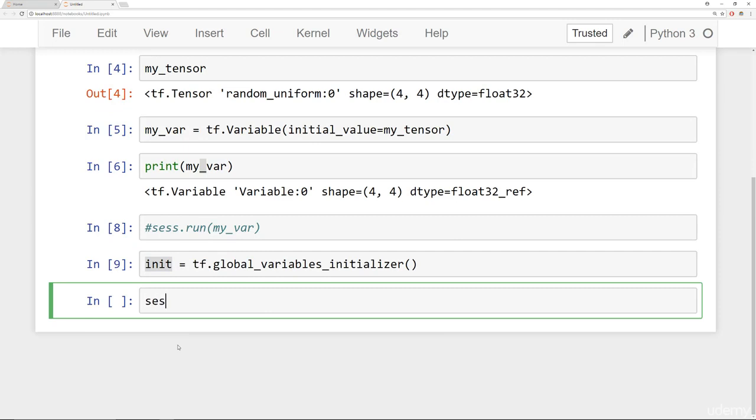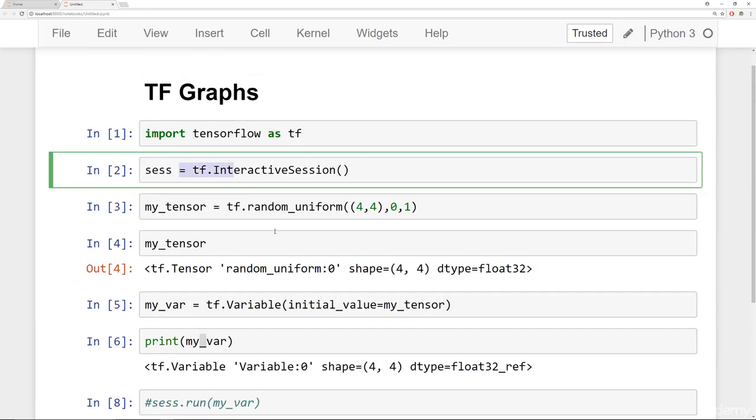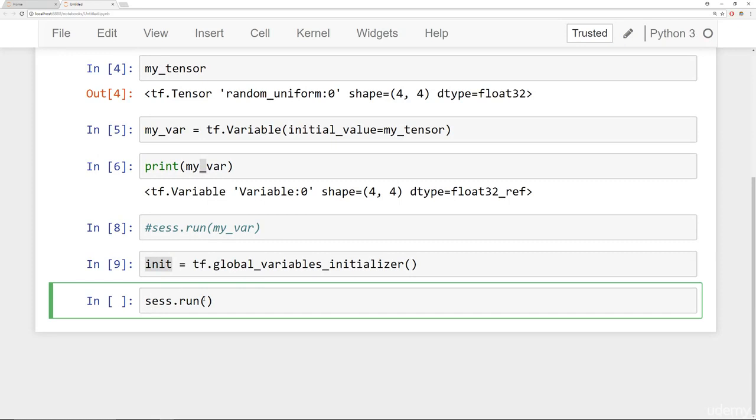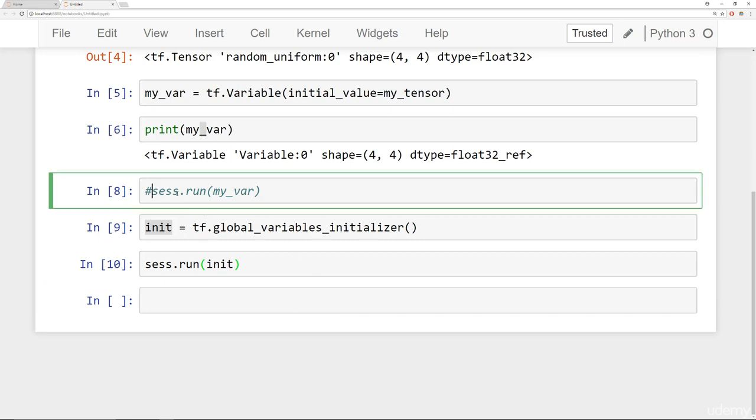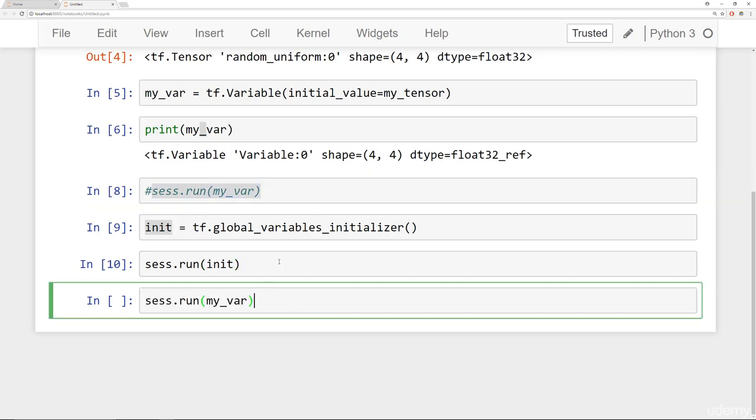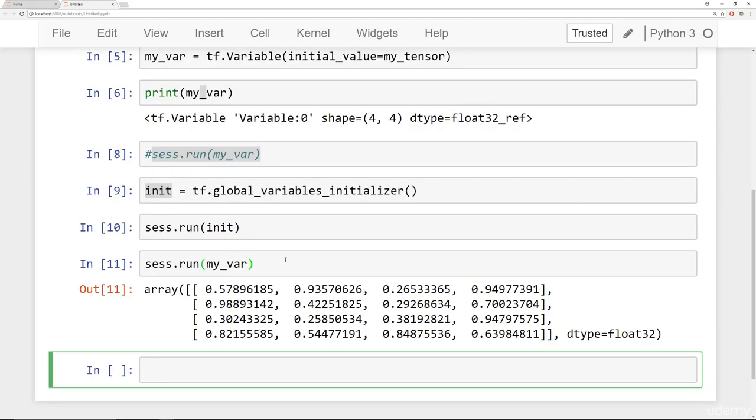A lot of times you'll see us run this initialization with session, but right now we're just doing interactive session. So I need to run this initialization, so we'll say ses.run init, and now all these variables have been initialized, so I should be able to run this line again. And hopefully now I see that 4x4 matrix of random uniform numbers. And there it is, 4x4 random numbers.